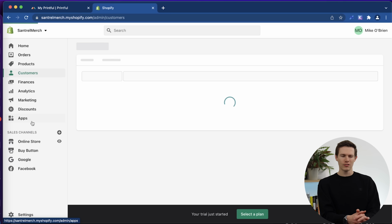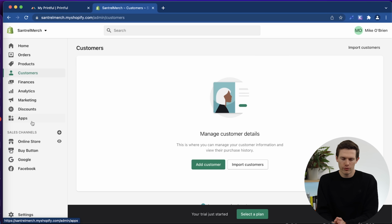But we have customers, and this is going to essentially show you who bought from your website or your store, and you can see a little bit more about the customers. This is great for remarketing to them or just getting a general idea of who might be buying from your store, the demographics of them, maybe where they're from, things like that. You can learn a little bit more about your customers.